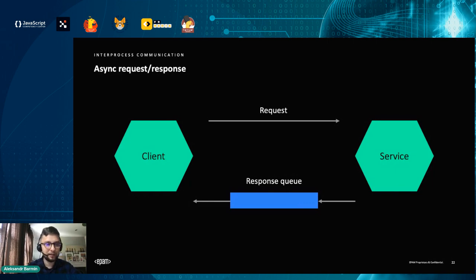And the main complication here is that you need to understand what in the response queue corresponds to the request. And here we have another quite useful design pattern, which is called correlation ID. So every request has a correlation ID, which is some value which uniquely identifies it.